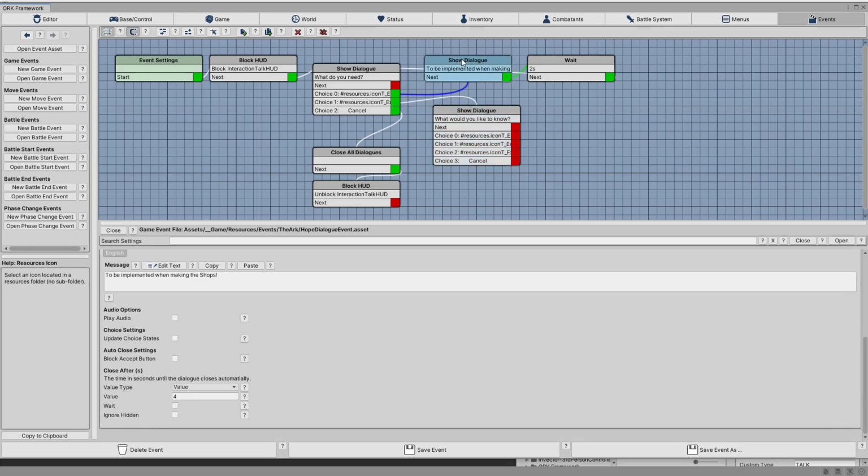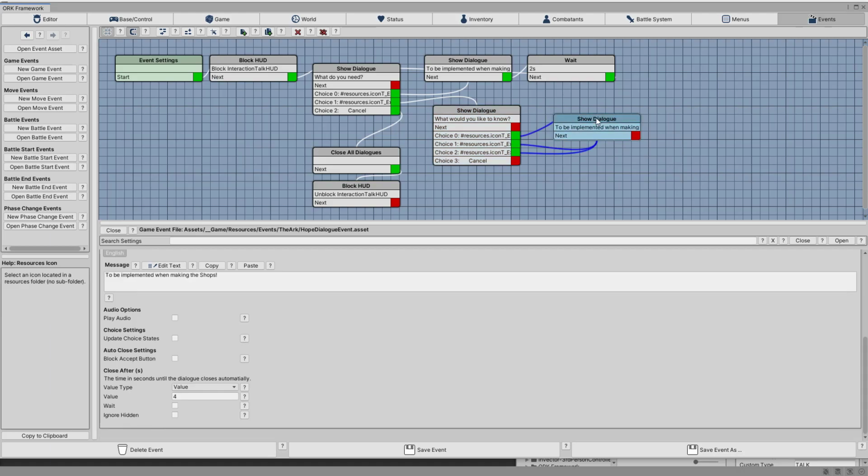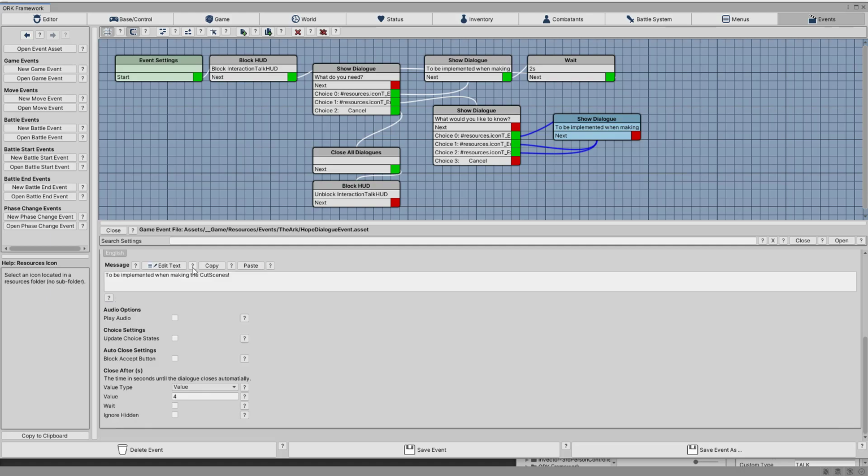So let's copy the to be implemented dialog and use it for all these choices, and just change the text to be implemented when making the cutscenes. At least this is to display something when we choose these options.